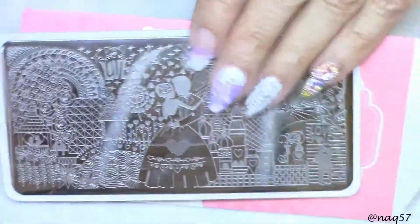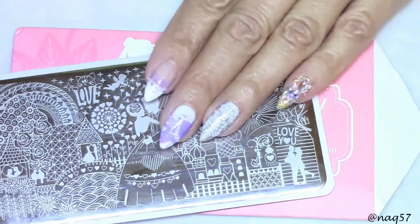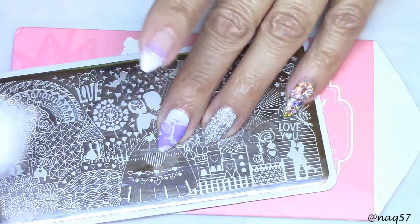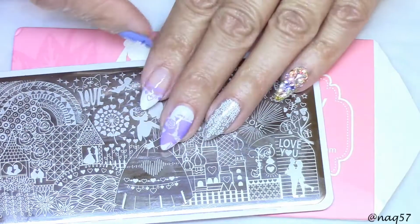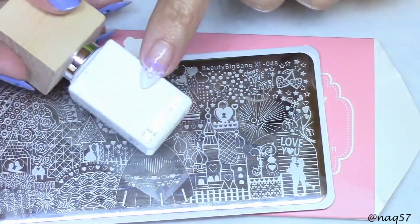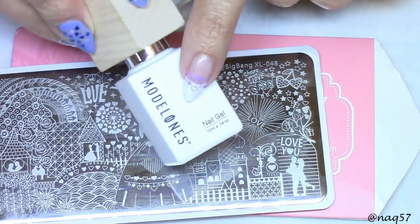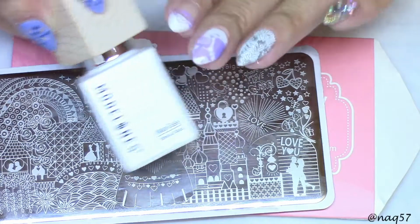As far as the colors that I used, they're very pretty, easy colors with the white and my silver. This is all gel, so I applied them over latex for easy removal. The silver that I used here was Dreamy Silver by Model 1's from this collection, if you remember, from a long time ago.